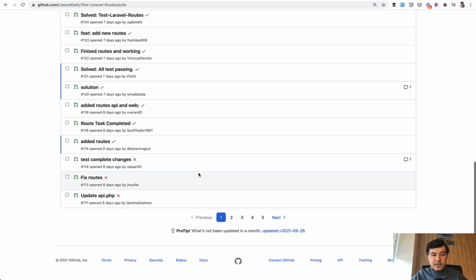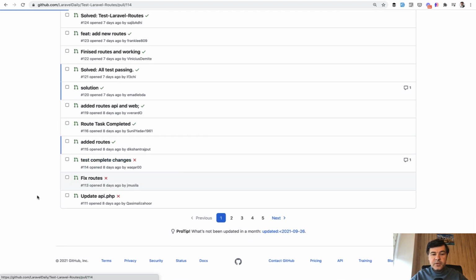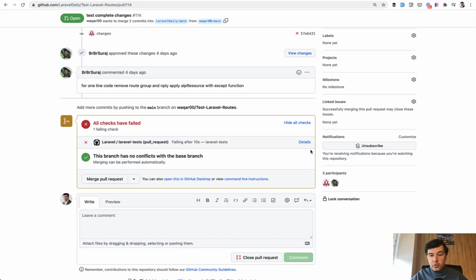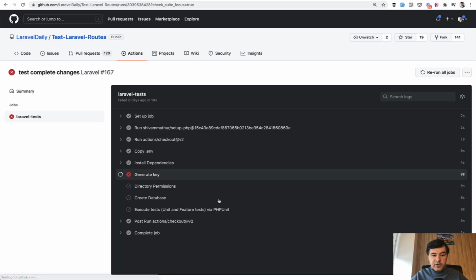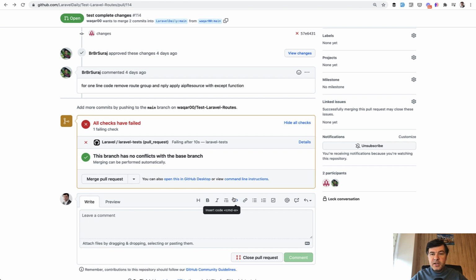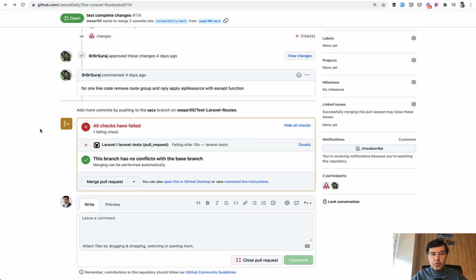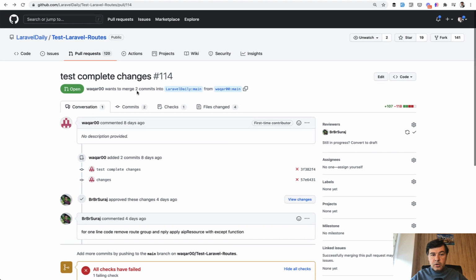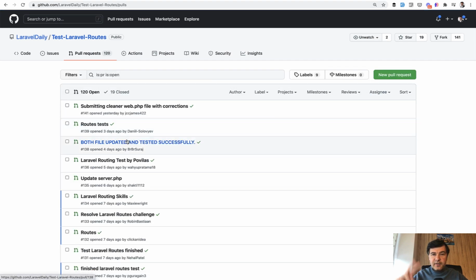But for some cases, you have X here, for example, test the changes, an automated test failed, and you can go to details, see the error, for example. So this is the error, some kind of array to string conversion, I'm not sure what that is. So then the developer needs to make more changes, push more to their branch, and then the tests would rerun again and maybe succeed the second time or the third time. So your goal is to receive this kind of badge, so to speak, on your pull request.